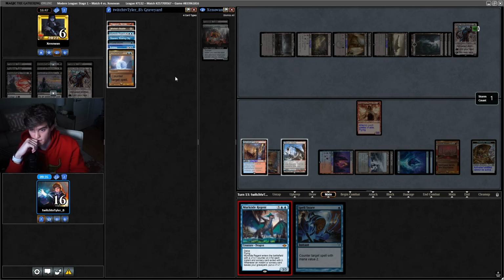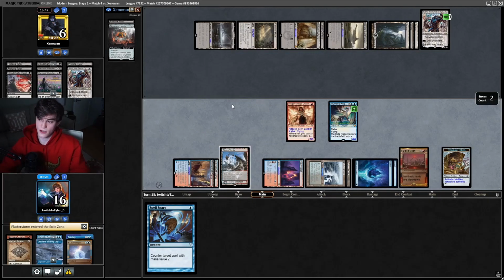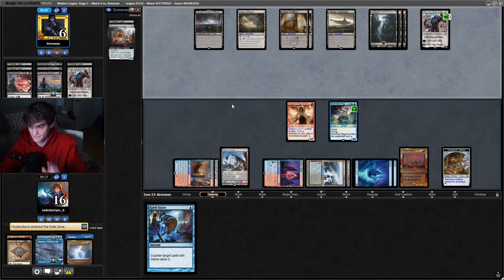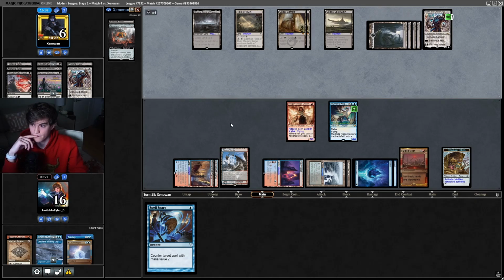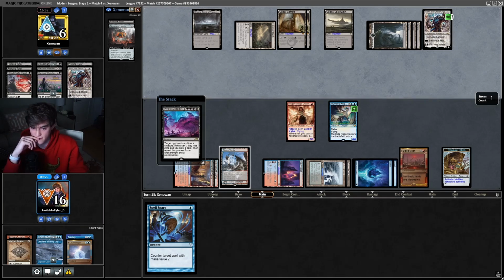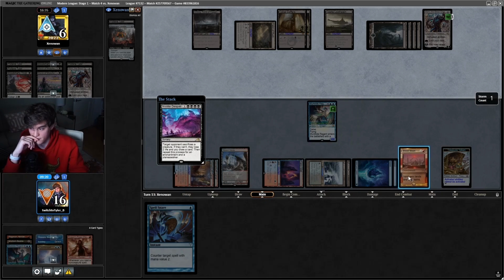One. Two. Creature, land, artifacts, instant. Go. So an Arcana Cruelty is just a GG's here. A creature. This one. This one.